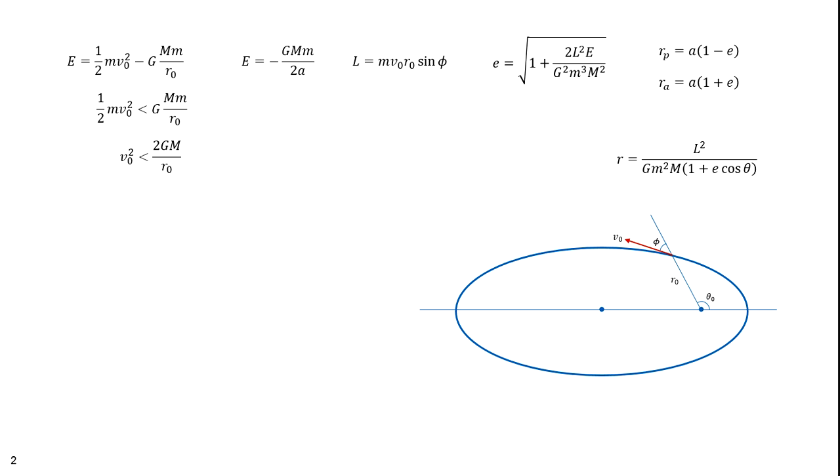R0, E, M, and L are inputs to this equation. Let's say there's a satellite that weighs 5,000 kilograms. Let's say the initial speed is 4,000 meters per second. And let's say we launch it 6 Earth radii from the center of the Earth. That's 3.6 times 10 to the seventh. The angle from the radial direction is 30 degrees.